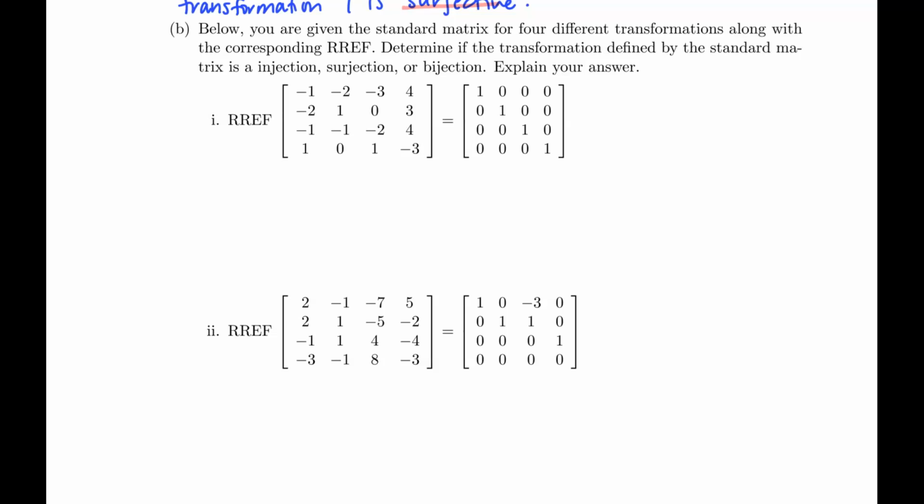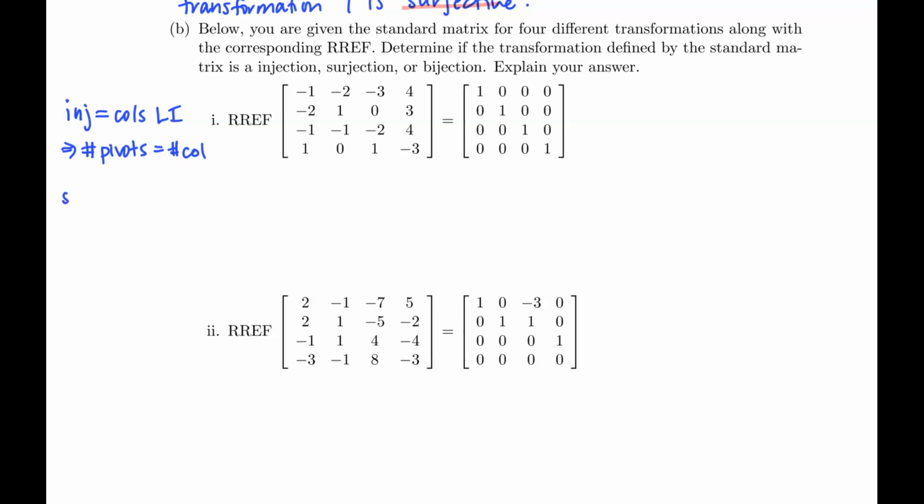We had to remember that injections, right, is when we talked about our columns being linearly independent. Back in the day, we checked this with the reduced row echelon form of the matrix formed by those column vectors, and we wanted to see that the number of pivots equaled the number of columns. If it didn't, that meant one column, whatever it was, ended up having our free variable and was linearly dependent on some of the others, right?